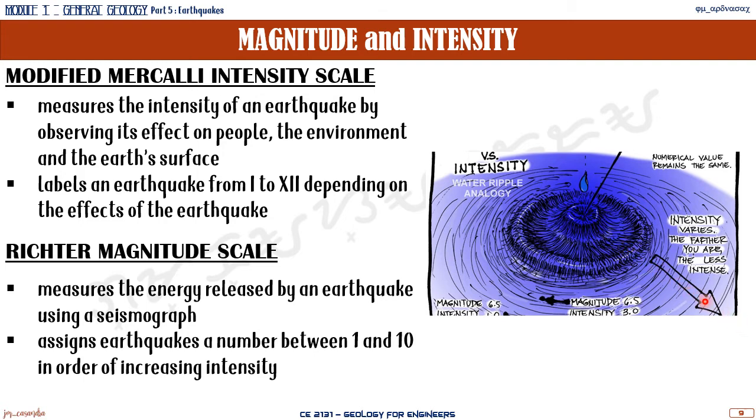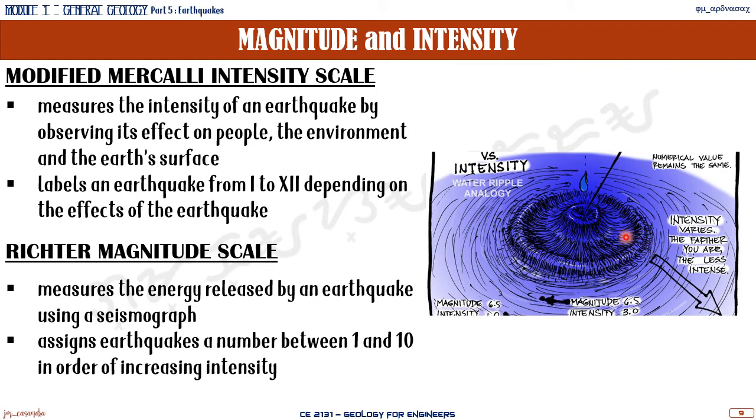So meaning, the more you are near the focus or the epicenter, the higher the intensity you will experience. And as you go further away from the epicenter, less na yung effect ng earthquake sa'yo. So as you can see, for the magnitude at any location, let's say it will be 6.5. But the intensity now for different locations will be different.